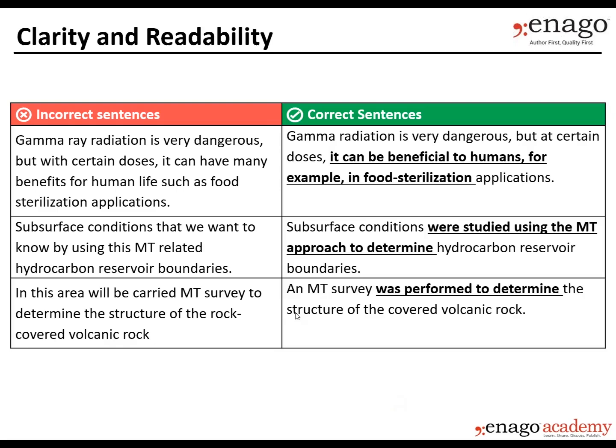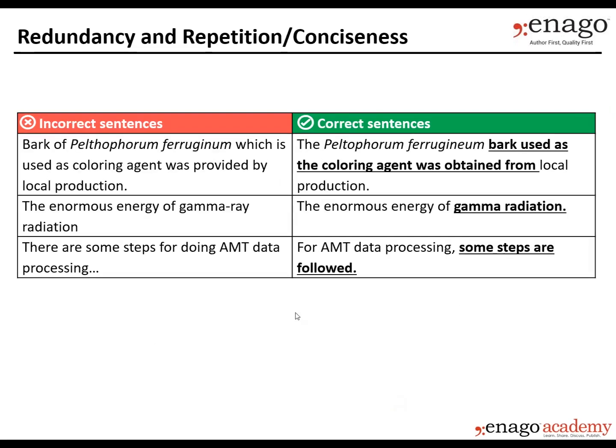Next slide. So again, redundancy and repetition and conciseness. If you can put what the sentence is about, the noun, near the beginning of the sentence, then that will usually help situate your reader. And again, if you can, cascade the sequence of events: this thing, this has happened to it, and this is where, or this is why.